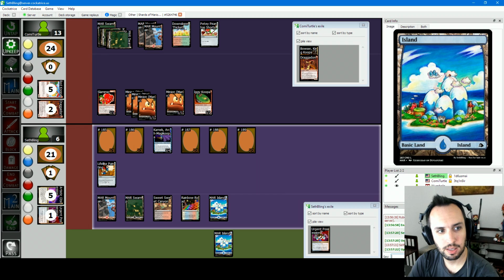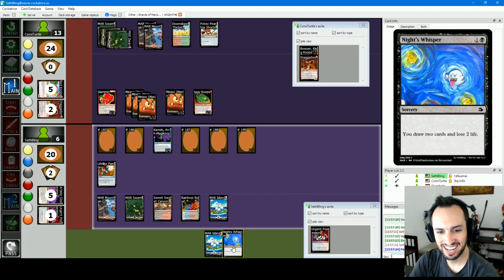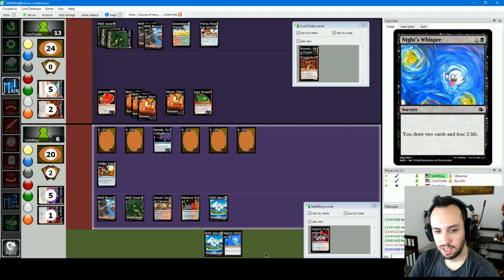If it didn't have haste, I probably would have played a card, so you could take it, and then I'd play the next one. But with haste, I believe it closes out the game either pretty fast or it's a win for you. Yeah, that might be true. All right, this Night's Whisper is terrible because losing 2 life just kills me.